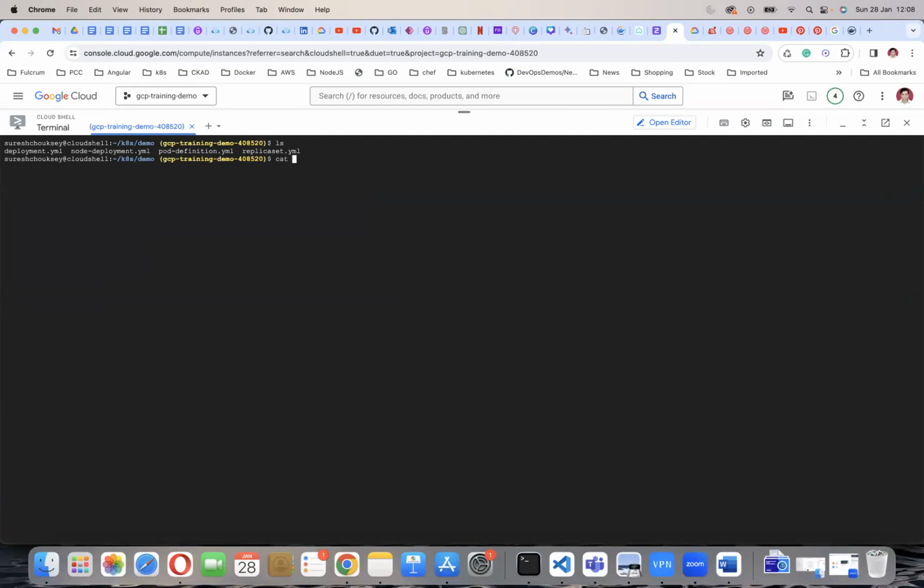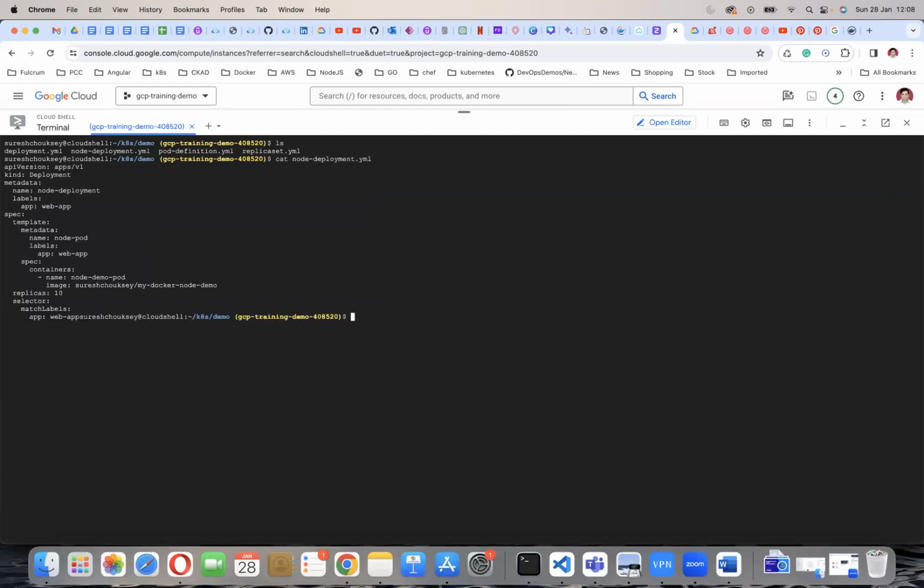Cat command. Now we can create it: kubectl create -f node-deployment.